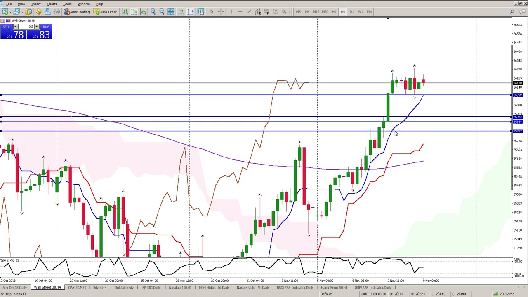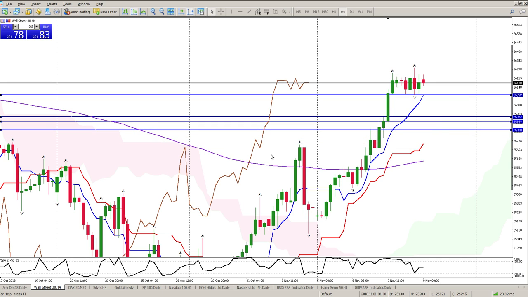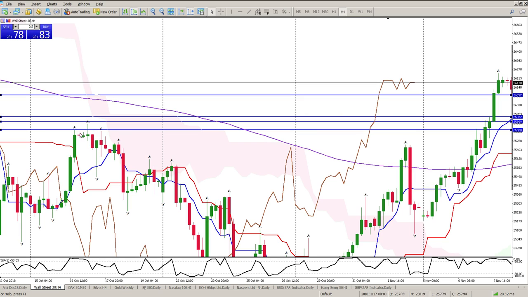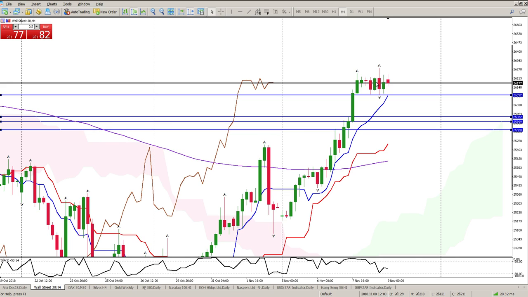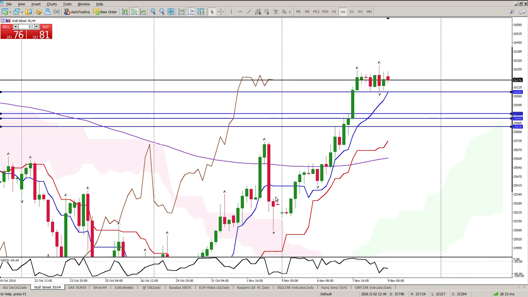So that's kind of the zone that I would pick up. You see, it's a previous swing high, so that is the current breakout. There's a breakout here, and there's a breakout here. This one hasn't been retested. This one is being retested quite extensively. So for me on the 4 hour, the trend is still up.